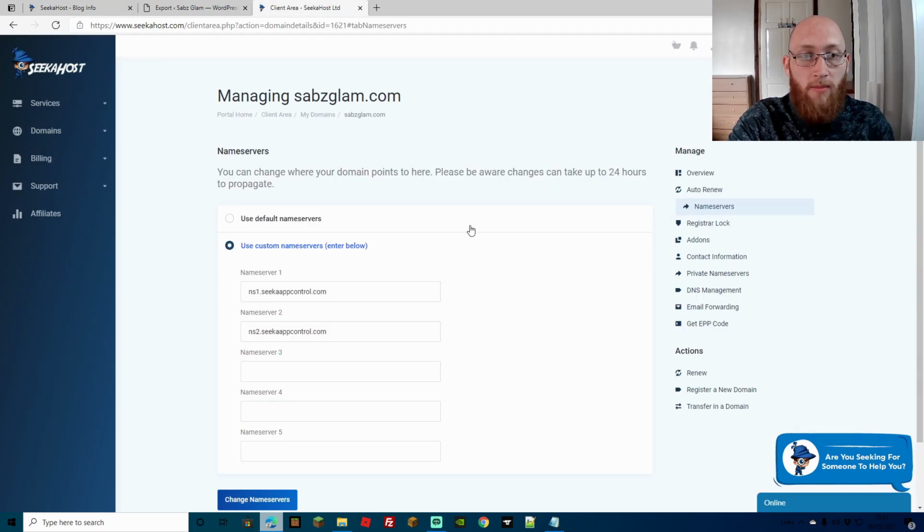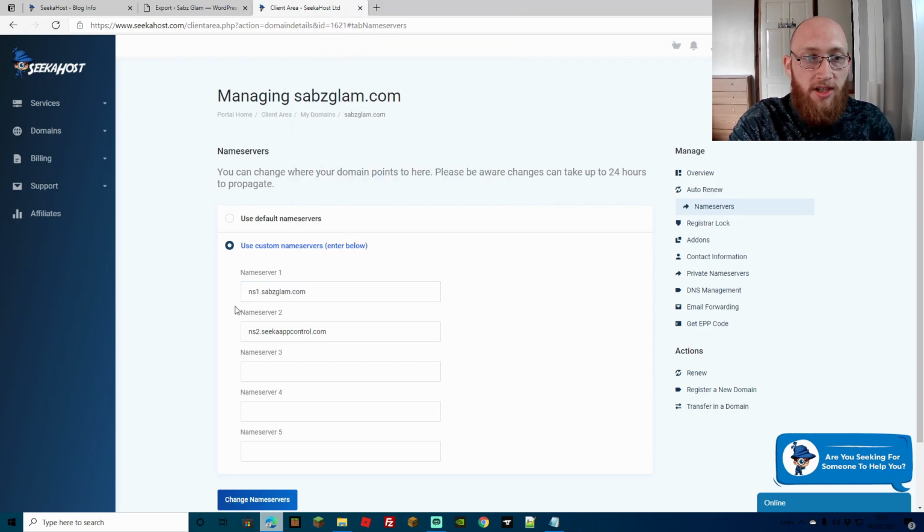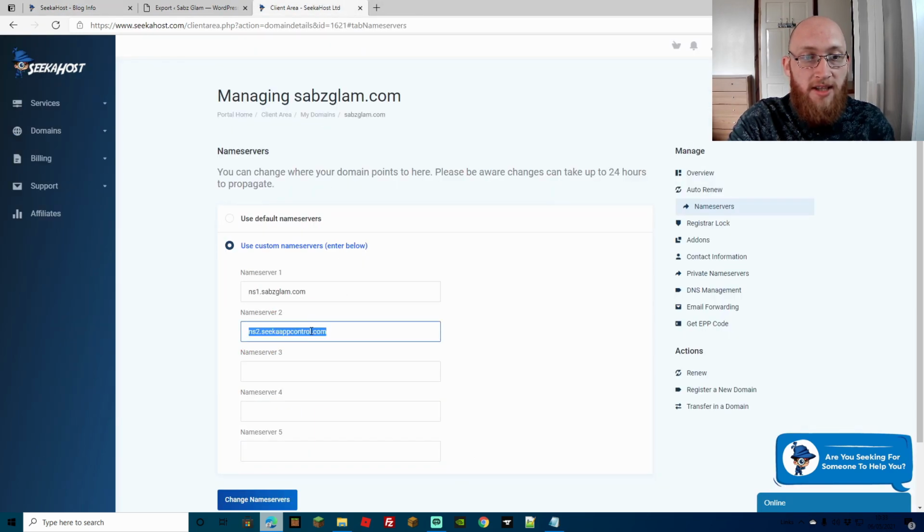We're going to copy that, and we're going to come back over to our domain over here, and we're going to change the name servers. Again, if you didn't see where I clicked then, that was the name server on the right or wherever your hosting has it. Now let's paste it in here. As you can see, we have our new name server. Let's do that for the second one as well. Not the whole thing, so that'll be ns2.sabsglam.com. I'm going to copy, come back, and paste that in ns2. So we've got that all done.